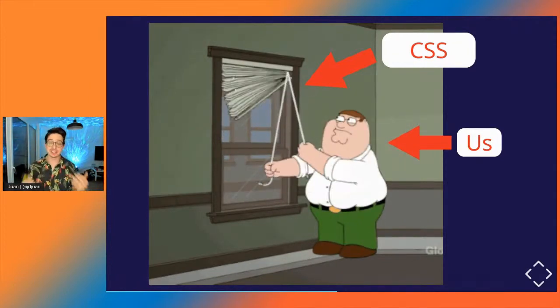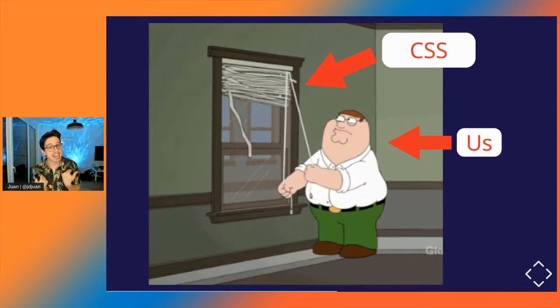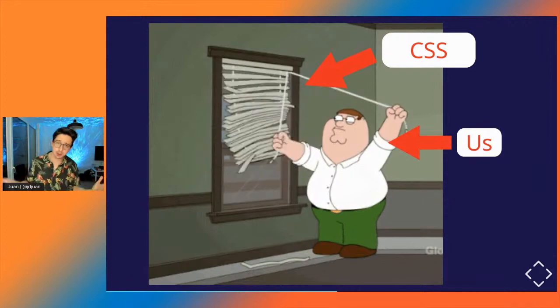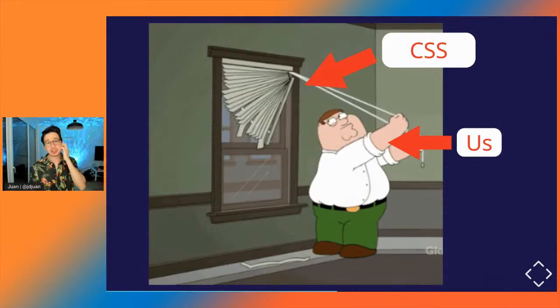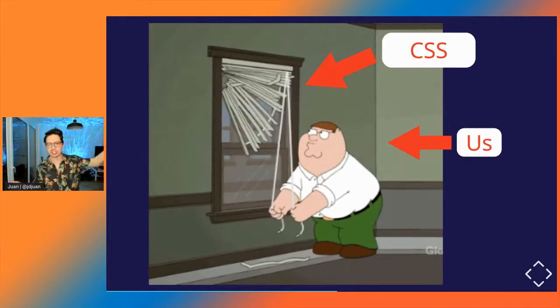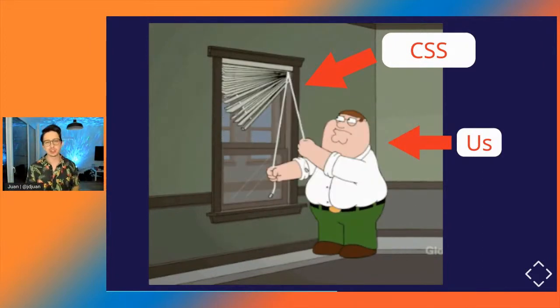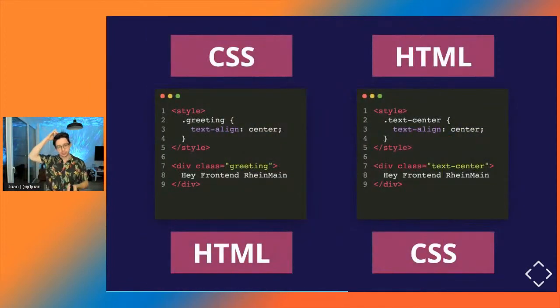So this is what happens. This is what I believe. It's my reality of CSS. It might not be your reality. Maybe your CSS is super nice always, but not mine. Maybe not yours either. And then I came to realize, after reading these articles I mentioned before, that there are two approaches that you can go with CSS. There are probably many, but there are two that I would like to distinguish.